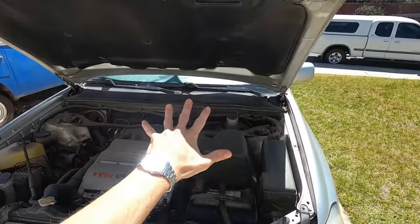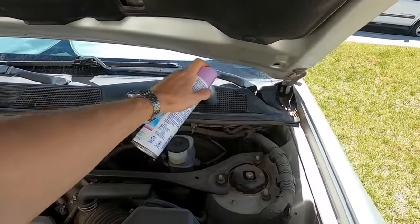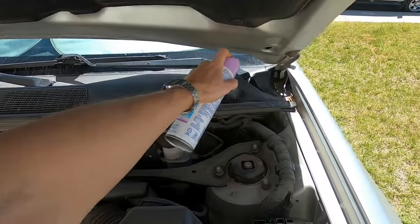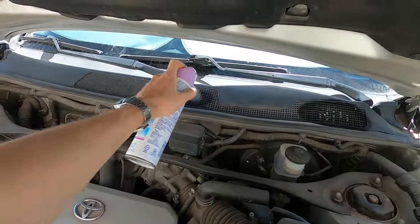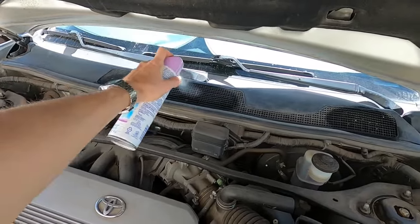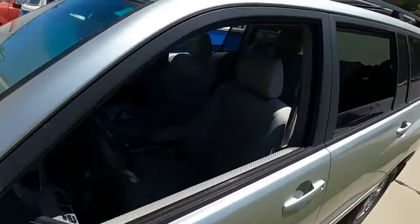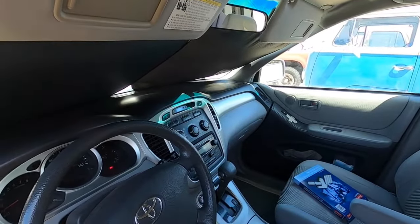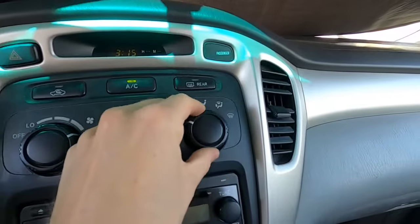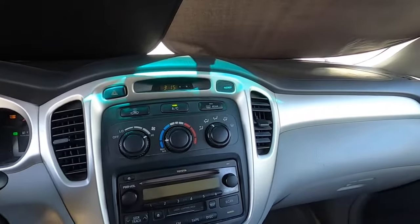Now if we look right below the windshield, these are our fresh air intake vents. We're gonna take our can and we're gonna start spraying inside those vents, and that's gonna suck the Lysol in through our AC vents. Do it on both sides. That's gonna take it all the way through all the venting system and blow it through all of our vents. So you can go ahead and switch to the feet and to the defrost cycle too, so you get it through all the different vent channels.